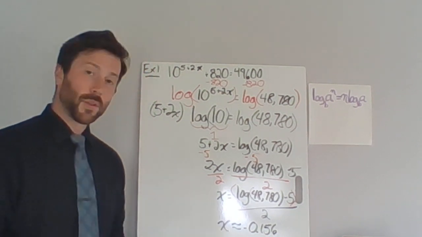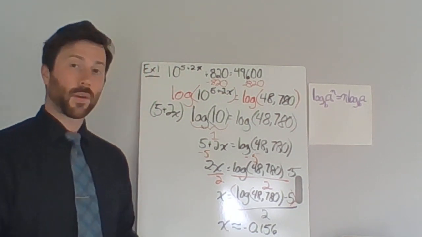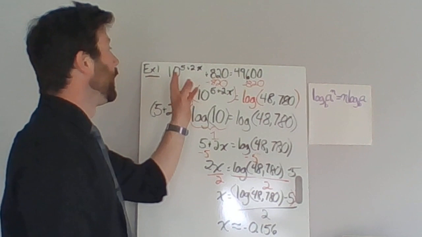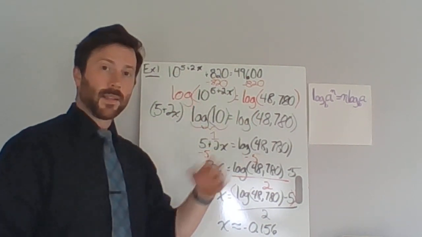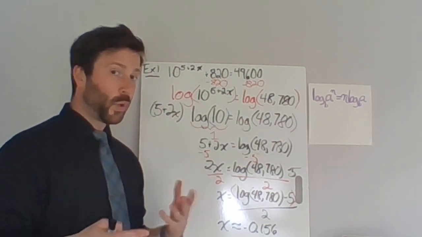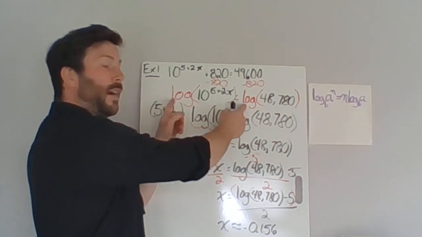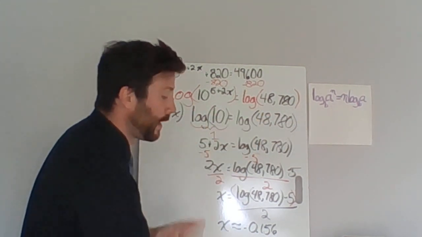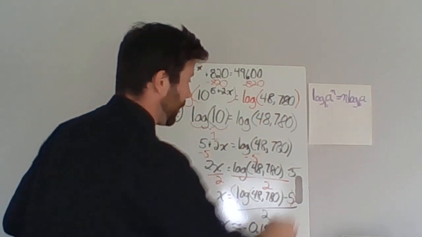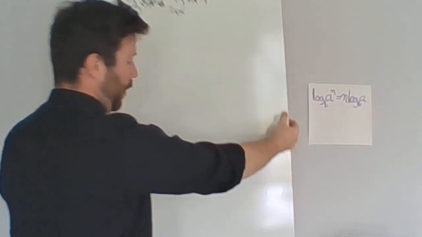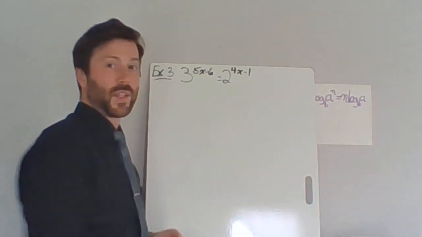So this is another approach that we can use to solve equations involving exponents. We can take the log on both sides. Instead of writing the whole thing as a whole new equation, we just use a little bit of algebra and do the same thing on both sides. Now, let's take a look at a slightly different one here. We're going to skip example 2, and we'll go right over here to example 3.